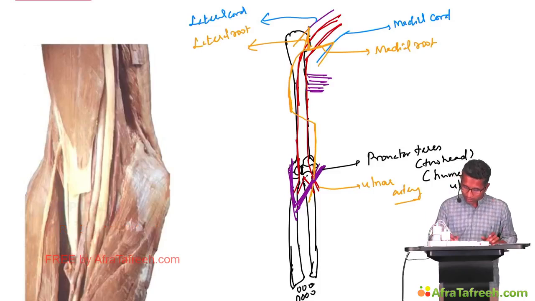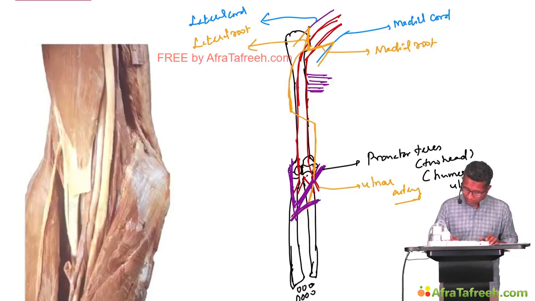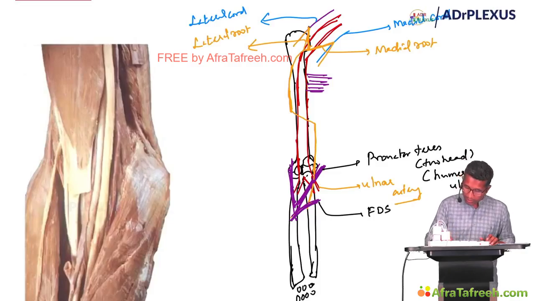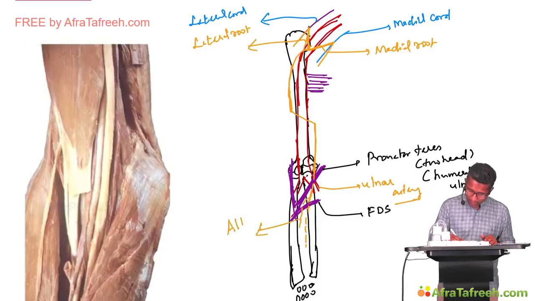Now after crossing the pronator teres muscle, it reaches the proximal aspect of the forearm, where it runs beneath another tendinous arch. This tendinous arch which is noted here is of the flexor digitorum superficialis muscle. So what is this muscle? This muscle, what you see here, is the flexor digitorum superficialis muscle. Now it runs beneath this muscle. When it runs beneath this muscle, it also gives a branch on the lateral side. The branch which is given by the median nerve here is called the anterior interosseous nerve.